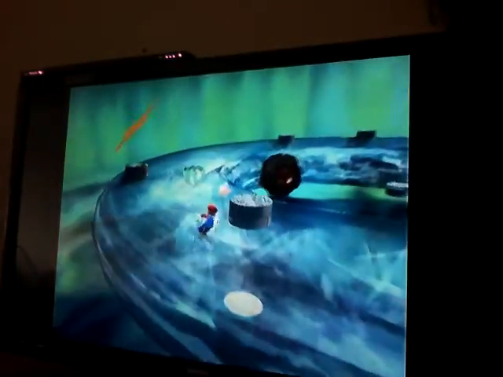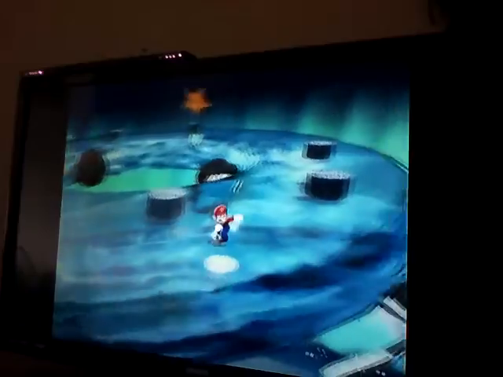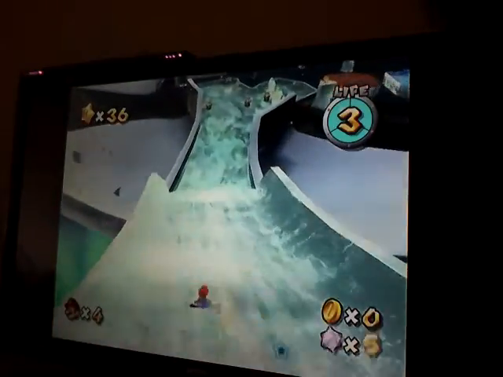Okay. So if you push the Z button, you can actually ice skate backwards, which is actually pretty cool. And if you press the A button, you'll perform that. But we're gonna head out. Wow, this looks good. Going in a slide.